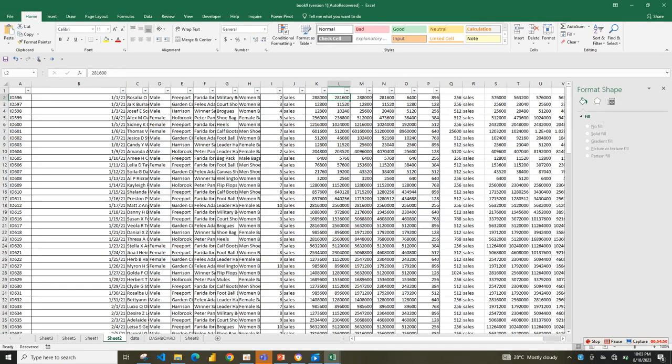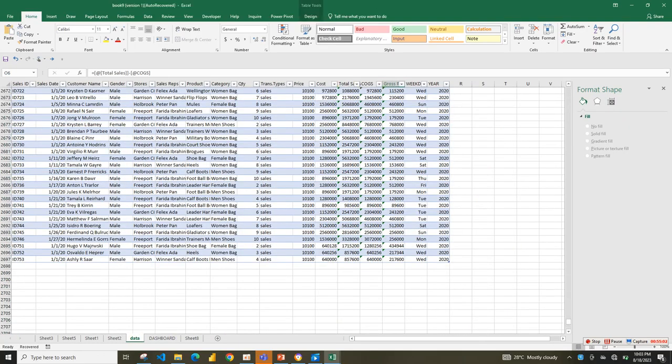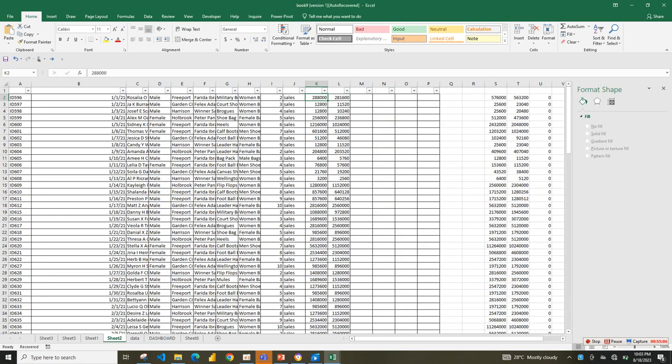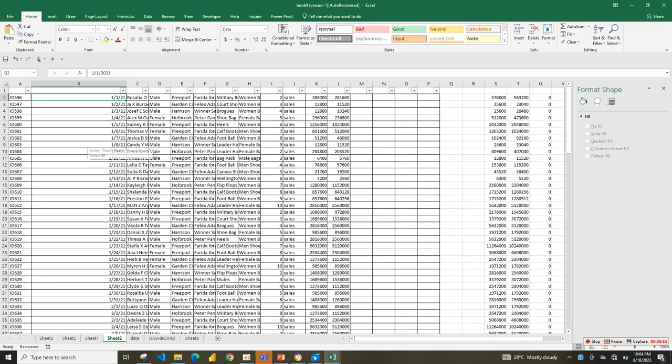So this is my raw data, and this is 2021. I already prepared it. So this is my 2021, still in May. And I want to add it to my dashboard.